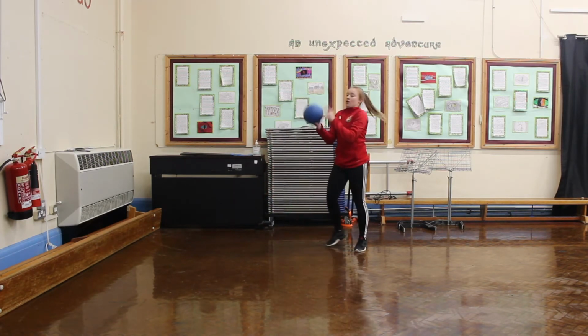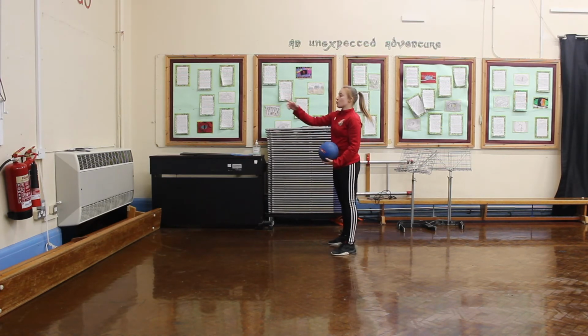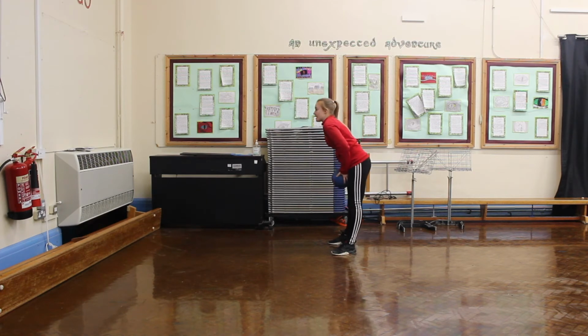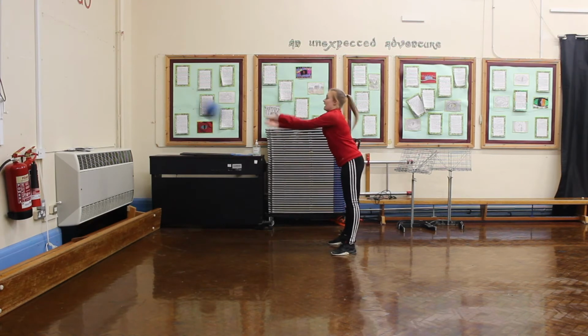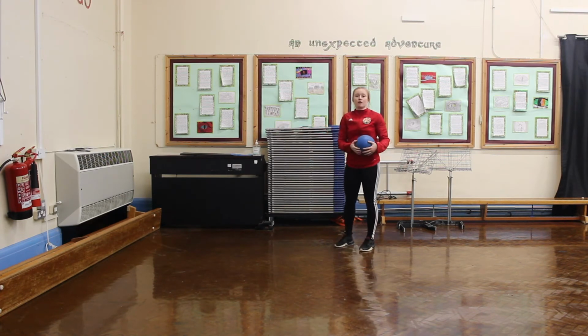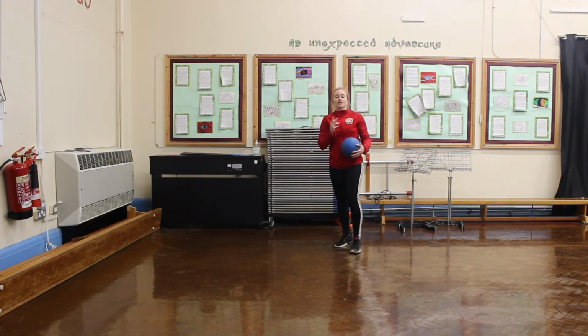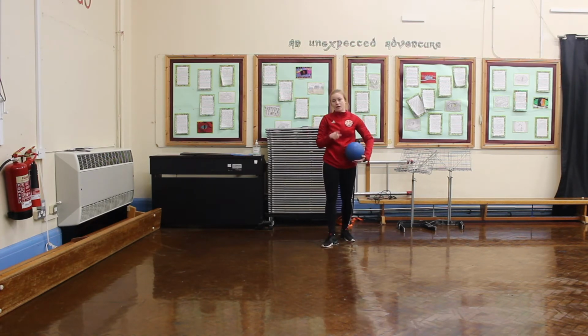So, we are going to do an underarm throw. You get two hands together, towards the wall. You're going to push, you want to extend your arms out towards the wall that you're throwing at to try and get it there so then it comes back. On the way back though, we want to make sure that we're getting one bounce on our way back before it comes to us. But if there's more than one bounce, so for example if you have two, that's okay. Try your hardest to get it down to one.